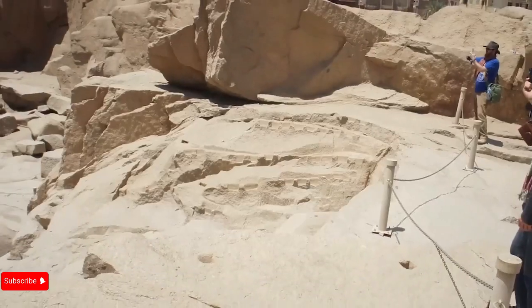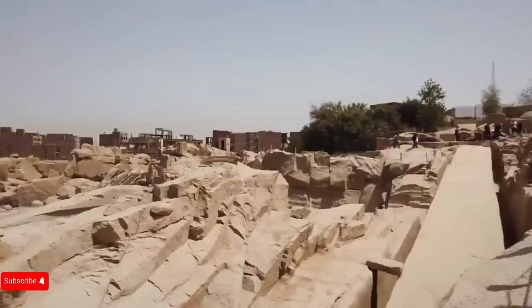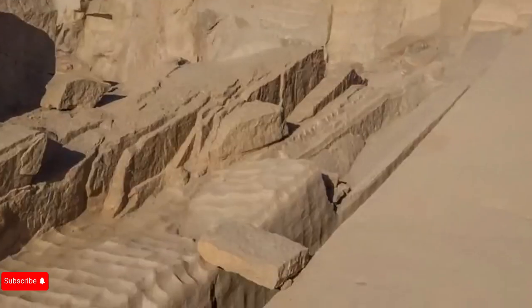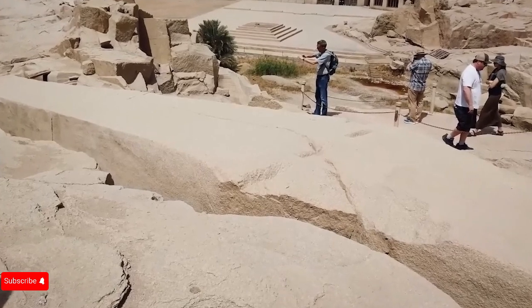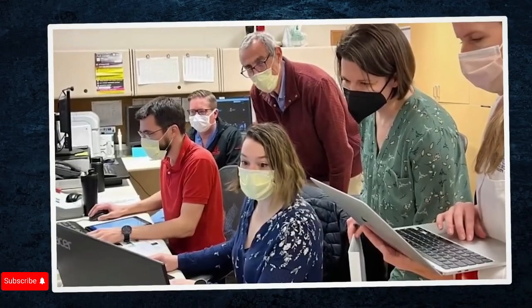When Dennis Stocks and other experimental archaeologists tested the actual method, using real dolerite pounders, in the dimensions found at the site, with sustained repetitive practice, the results matched the ancient marks closely, both in appearance and in the rate of material removal needed to complete known monuments within plausible time frames.